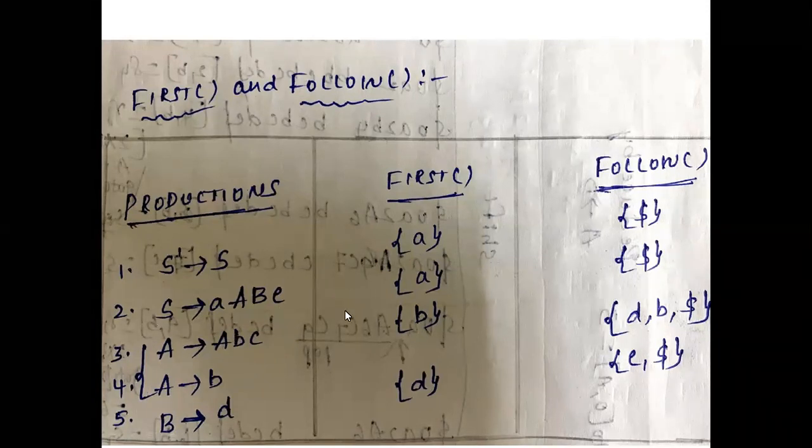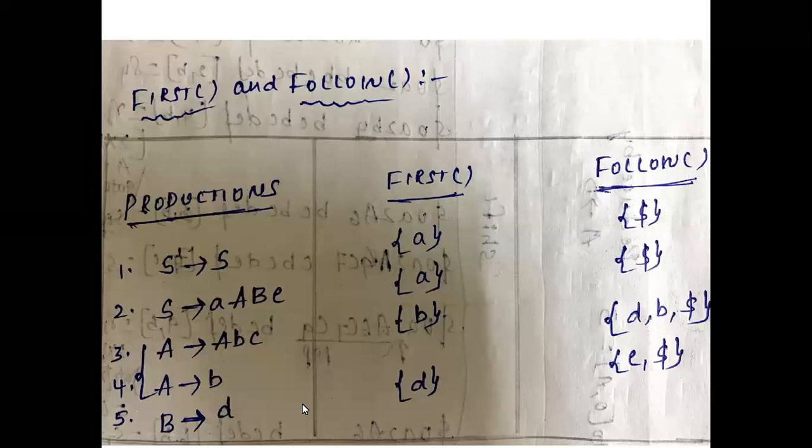terminal b union, and now we need to apply the function, that is follow of A is equal to follow of B rule. We need to apply the rule follow of A is equal to follow of B rule. That means follow of A is equal to follow of A here. Follow of A is equal to follow of S. And what is the follow of S output? Dollar. That means small b, small d union, the terminal D union, the terminal b union, dollar. And finally, by merging all those, the output in the follow function, follow of A is D comma B comma dollar. That's the answer for follow of A.